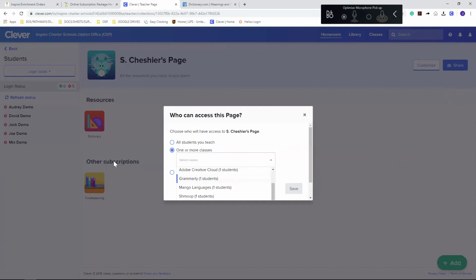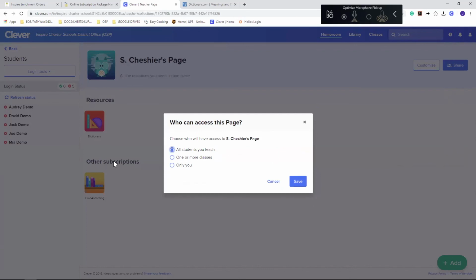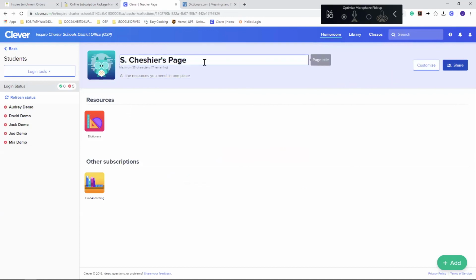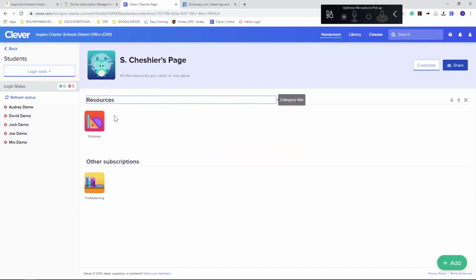yeah, you can click this little class right here, and it'll send to all those students. But again, I just recommend sending it to all your students. It's a little bit easier. Okay, and that's the page. You can customize the name, you can customize the colors. This is up to you. But again, it's super helpful to have the links of even the non-compatible subscriptions here. If you ever get lost or tired of typing that other URL, and get lost all the time.